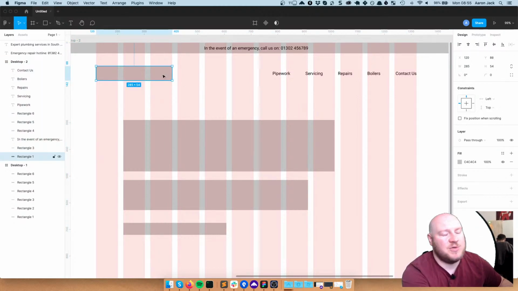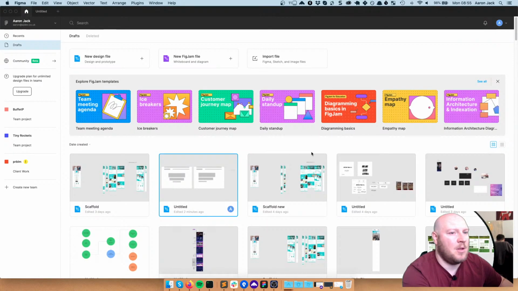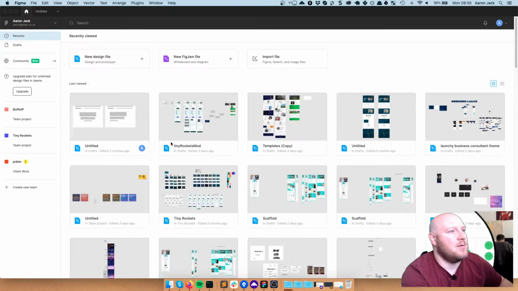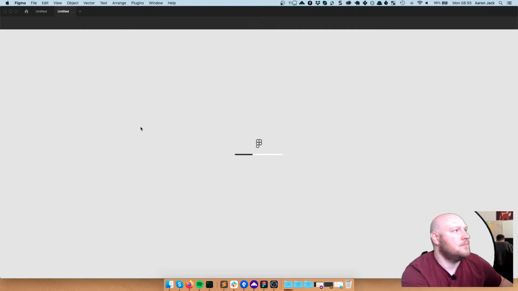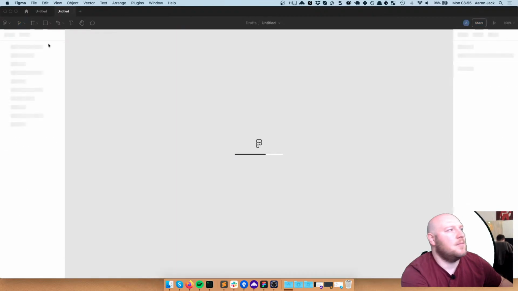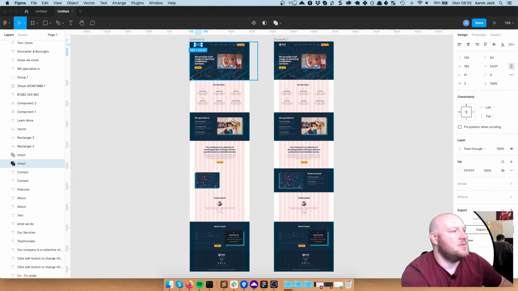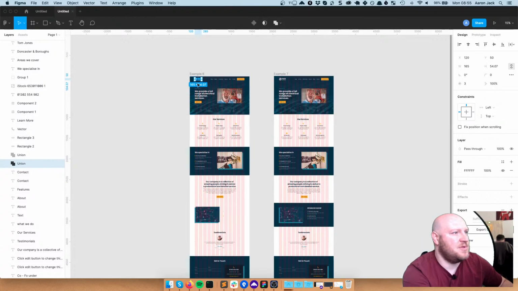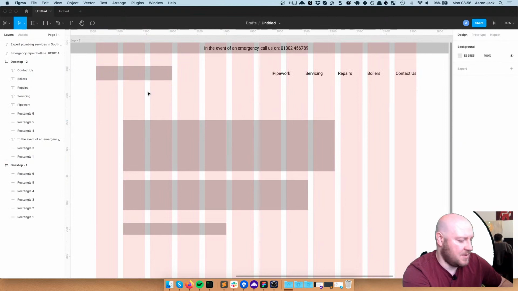So we do need some sort of logo, which we don't have at the minute. I have got some dummy logos, so I'm just going to jump in another project and grab one out and we'll pop that in there. Wait for it to load up. Here we are. So I've got this one here. I'm just going to zoom in and make sure I'm selecting the right thing. Yeah. So grab this, copy that, and then just paste it into this document.